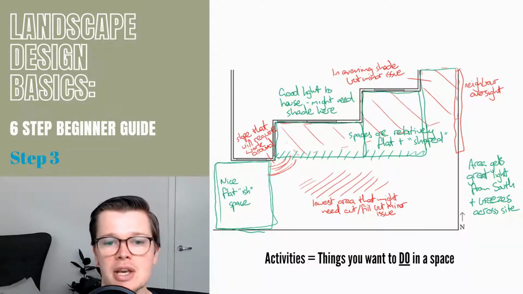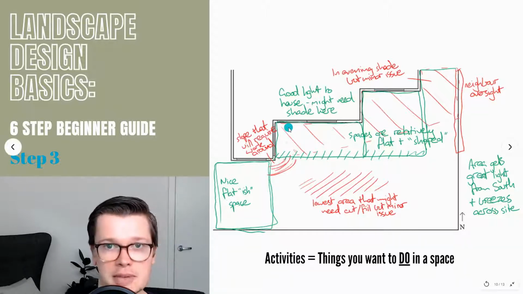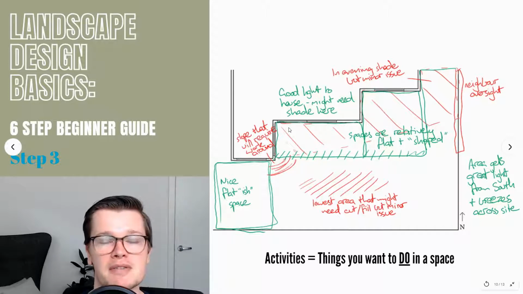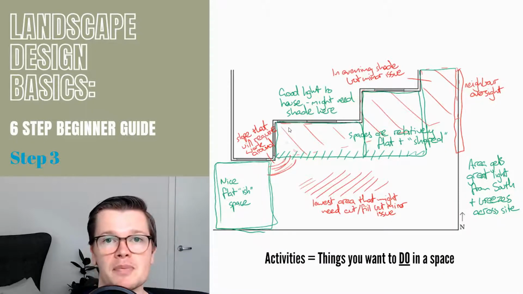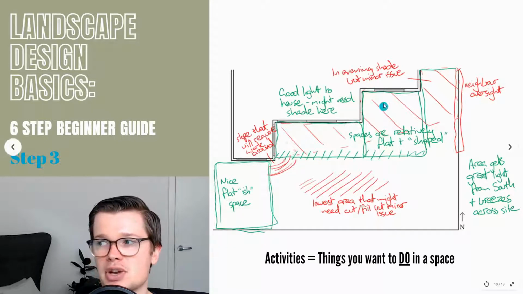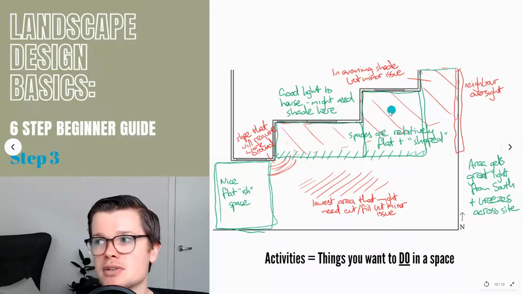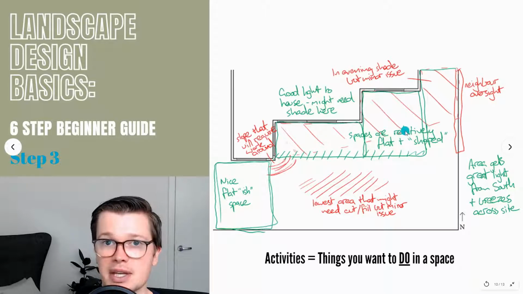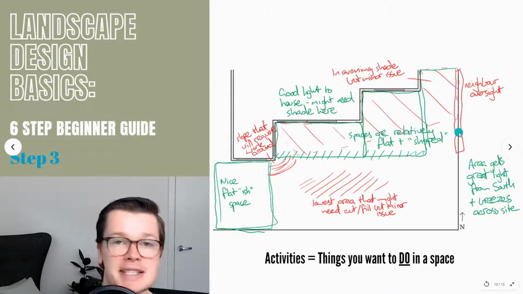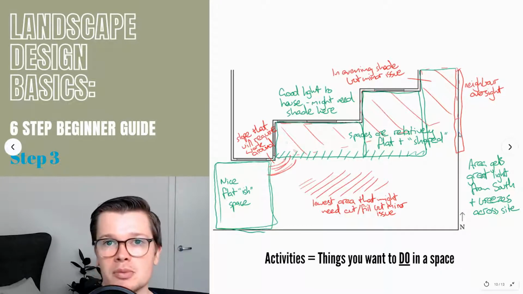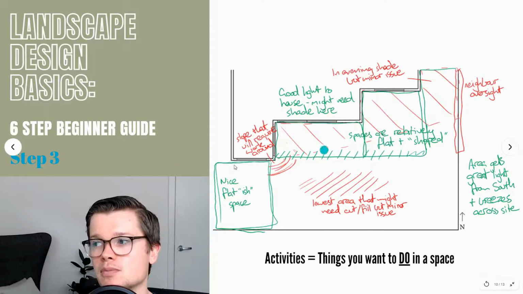And here's something I mentioned. Activities are things you want to do in a space. So potentially, particularly for someone in a wheelchair, we might need some fairly specific activities that they can enjoy and utilize. So these green areas are looking like better opportunities for where we can place activities. This is a good example where we could place an activity here. But if it's a space that the user wants to spend a lot of time in, we also need to consider neighbor oversight. Is that something they're concerned about? Is that going to be a problem? We need to find a way to address that as well.